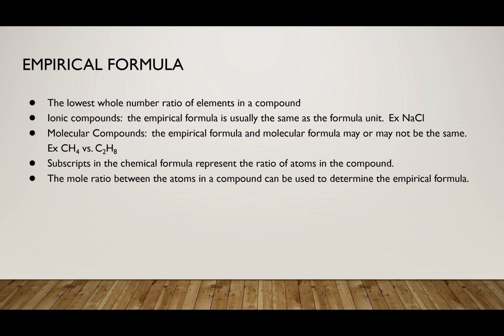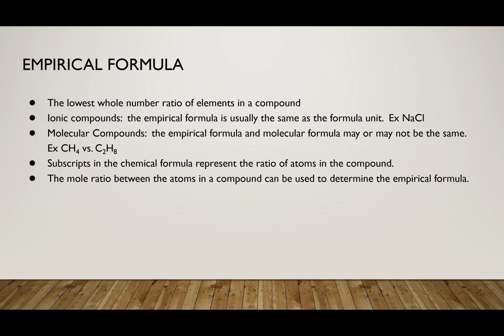So, for example, CH4 versus C2H8 might appear to have the same exact ratio of atoms, 1 to 4 and 2 to 8. However, these are two completely different compounds, and as such we have to treat them as two different compounds. So even though their ratios are the same, we cannot treat them as the same thing, and so the simplest whole number ratio here does not make a difference because these are two completely different compounds. So it would not be correct to simplify the subscripts for one of these formulas to match the other just because their ratios can simplify into each other.